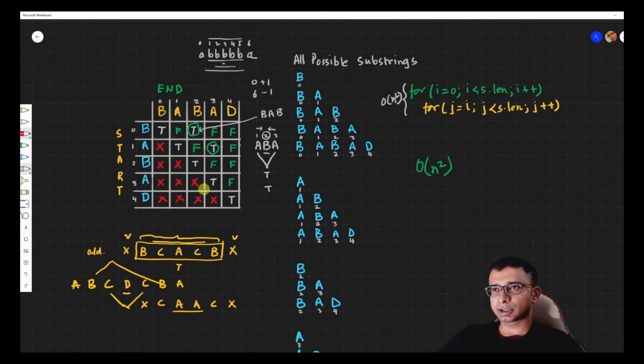Each one of these cells over here is a subproblem, right? So if you give me the string BABA and ask me what is the maximum size palindromic substring present in it, I can still tell you the answer because I have solved all the problems along the way. I found the answer for every possible substring, and we have built on top of it. That's why we gain a certain advantage over here. Though this is not a very optimized solution. The optimized solution we have already discussed, and I will leave a link to the other problem in the description of this video as well.